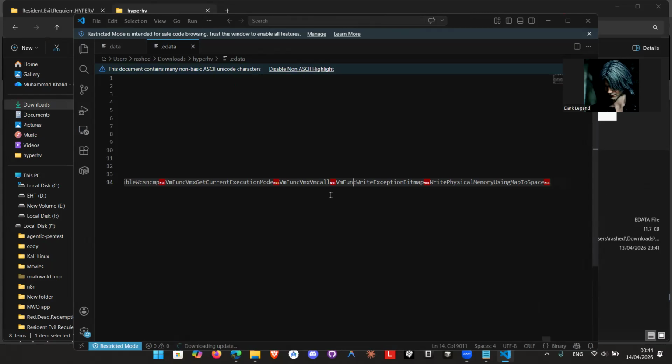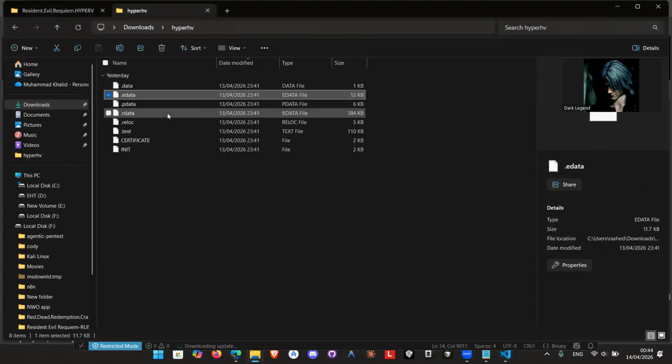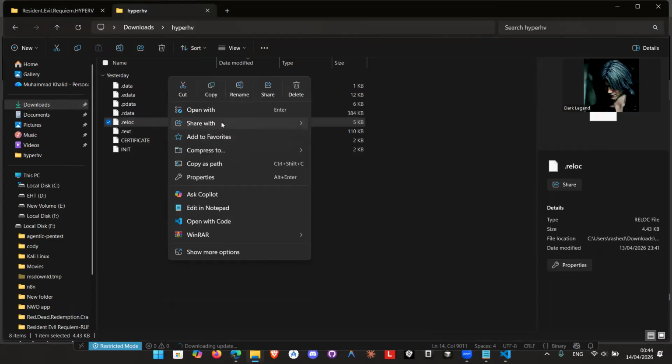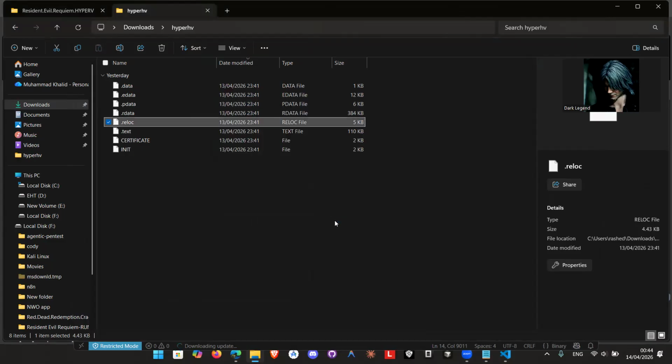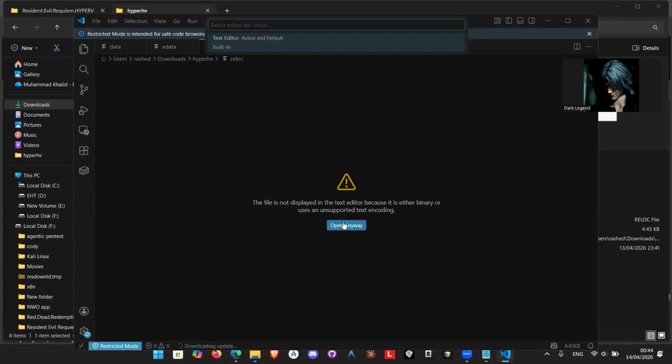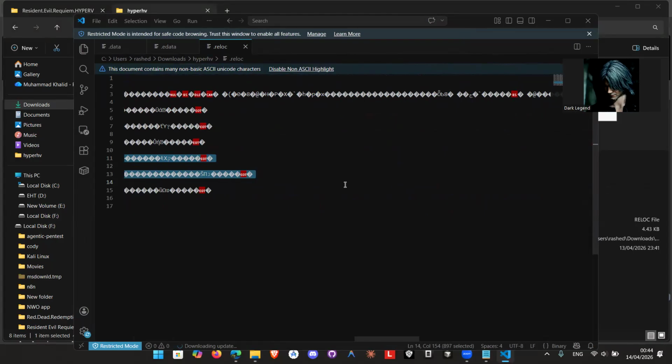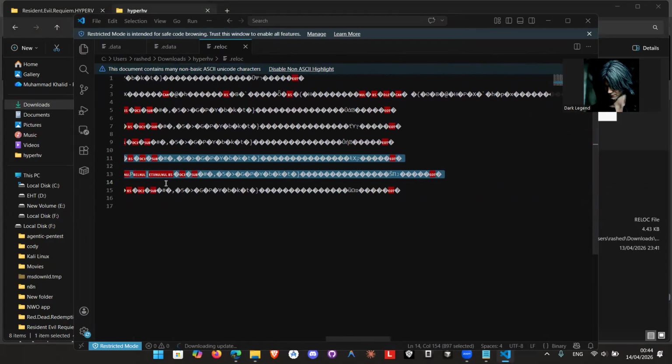This is quite interesting. Let's view the rlog file. We will view the rlog file. All right. Does it have anything that you can read?